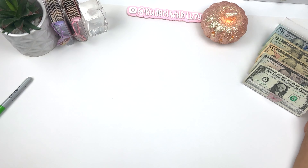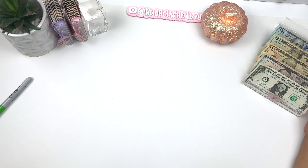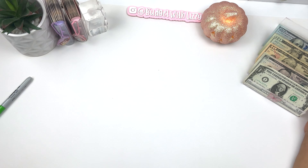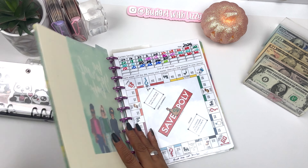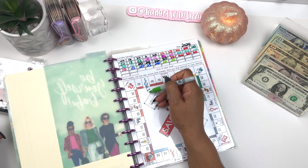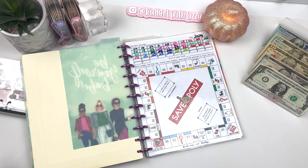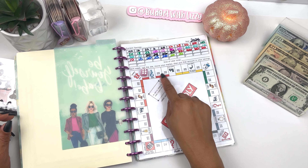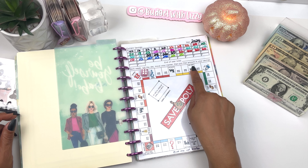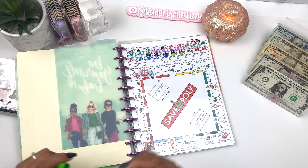Save-a-Pali is getting twenty dollars. We got the letter R last time, so it's getting twenty bucks. We're going to roll the dice for the next stuffing amount. We roll — and we get a six! Six lands on: overpay utility bill, send forty dollars. So next time we'll be putting forty. That's where we ended with Save-a-Pali.